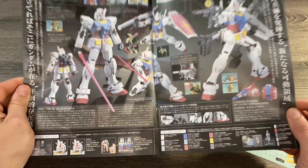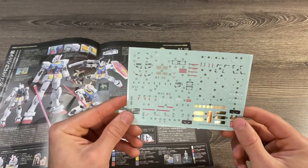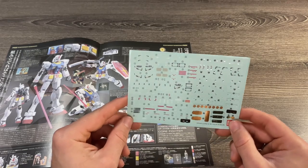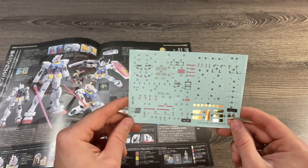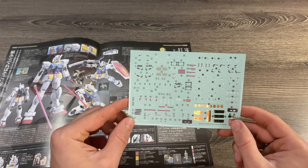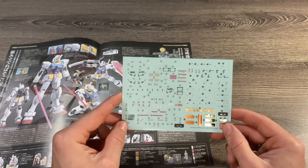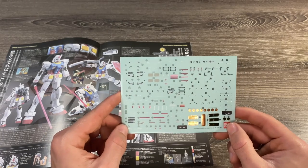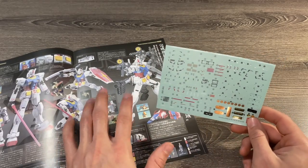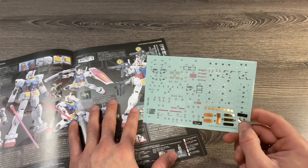builds. And that's something that I've kind of noticed in these stickers, is that they seem to fit a lot more precisely than your standard master grade stickers do. They seem to be a little bit thinner than your standard master grade is. And I have actually found a neat little trick that you can do using an X-Acto knife that helps these stick really, really well and blend in even better than probably most other Gundam YouTubers that you might have seen. So if you're excited to see how that goes and you want to see how I do my process, please stick around, because that is part of what this real grade series is all about.